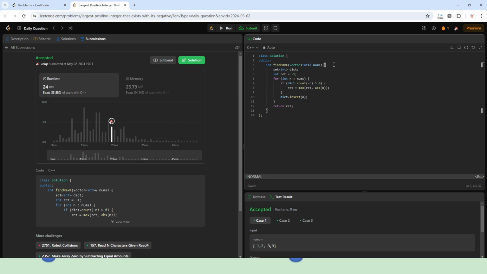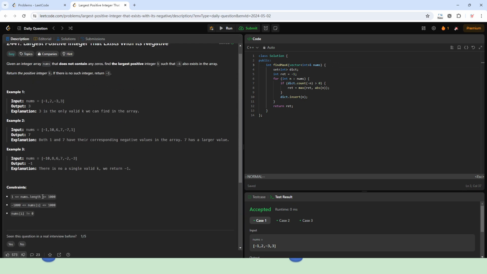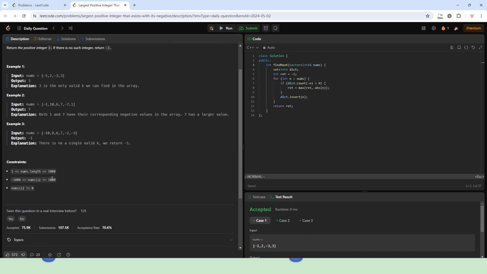Because the nums size is not very large, we can use a vector of bool and set every value to check whether it exists. This can optimize, but we use more memory.